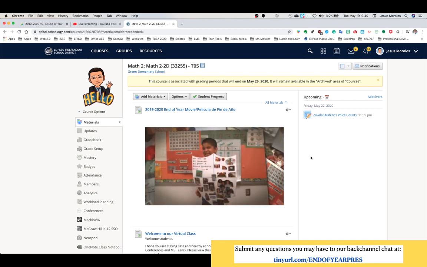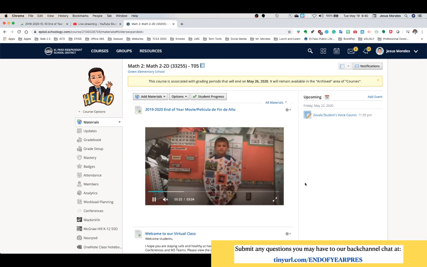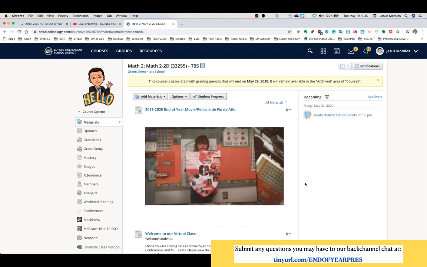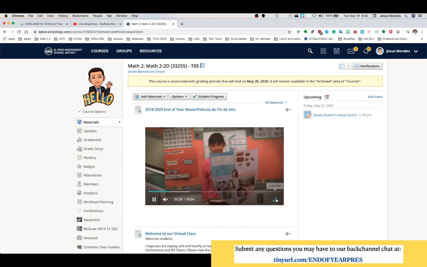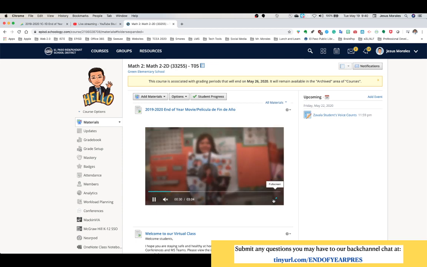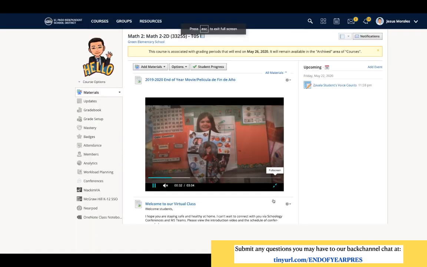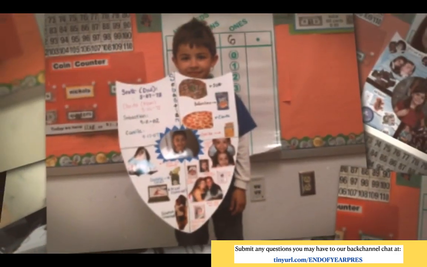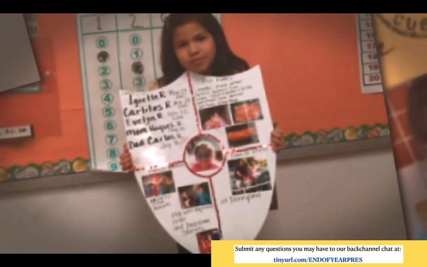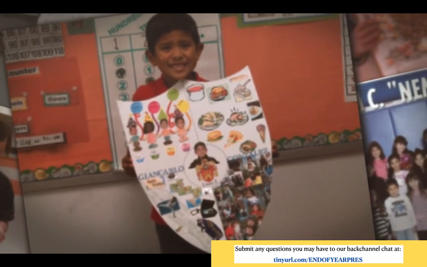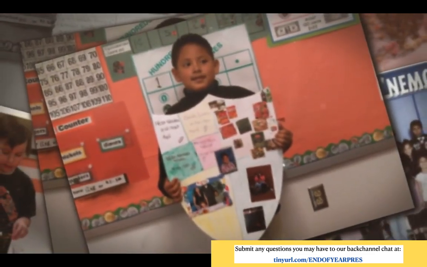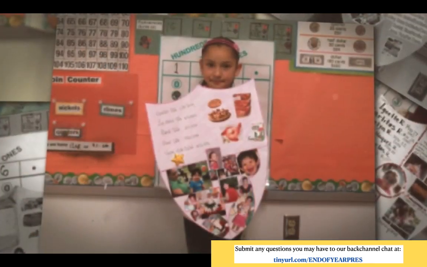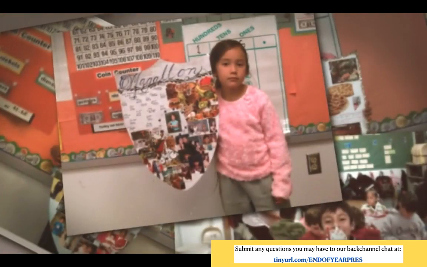So I scanned these images, or I brought them in from an older camera or a very old phone. So the images are already not the best quality back then. But if I go full screen, this is where you kind of lose the resolution. It's going to look a little blurry. There it is. So you can still see the kiddos, but you can see they're older images. They're a little blurry. That might not be the issue with your cameras now, the iPads, the phones. So just think of that. I do have older images here, okay?